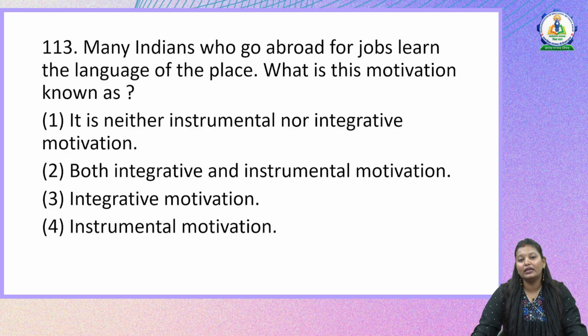Basically, we have spoken about intrinsic and extrinsic motivation, but let us now look at the examples here and then see what are the options and also which particular motivation will be the correct answer here. So it is neither instrumental nor integrative motivation; both integrative and instrumental motivation; integrative motivation; instrumental motivation. So they have not spoken just about the motivation aspect in terms of intrinsic and extrinsic, but they have spoken about different terminologies, that is integrative motivation and also instrumental motivation.